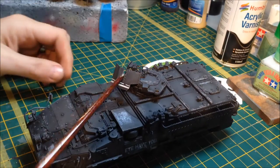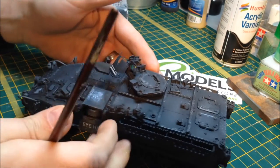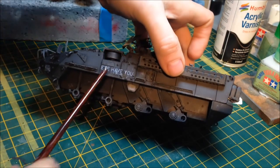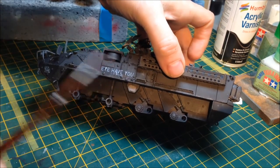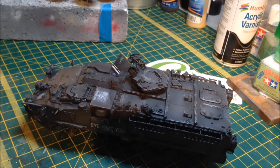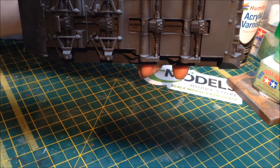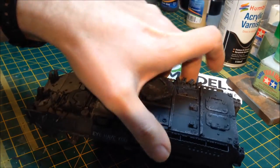I also painted the stripes on the gun shield. I decided just to paint those because the decals didn't work. So, these little bits where there's rivets and they go a bit messy, I'll probably just weather those over. So what we're going to do, without any further ado, we're going to put some muddy wash on the underside and on the wheels.